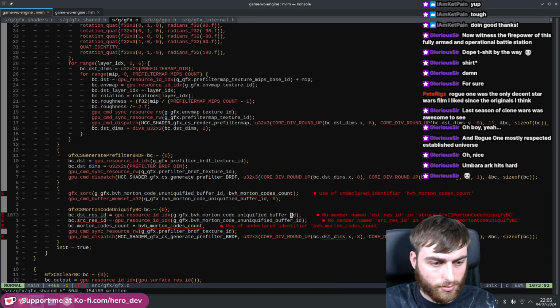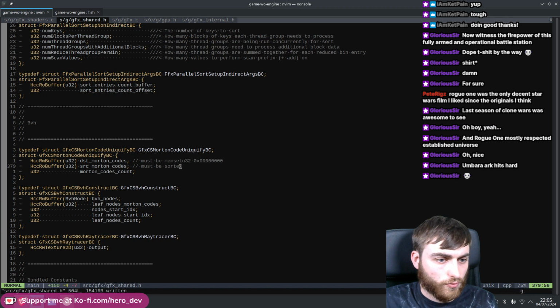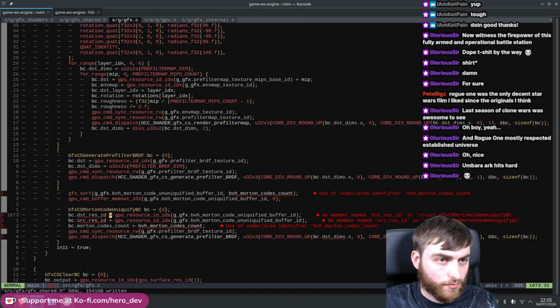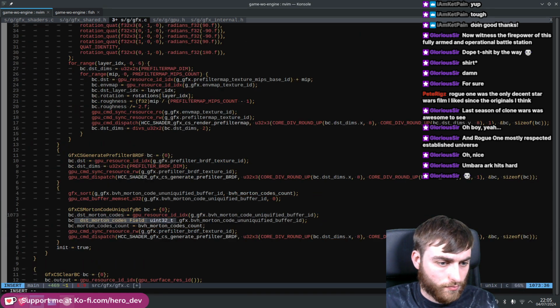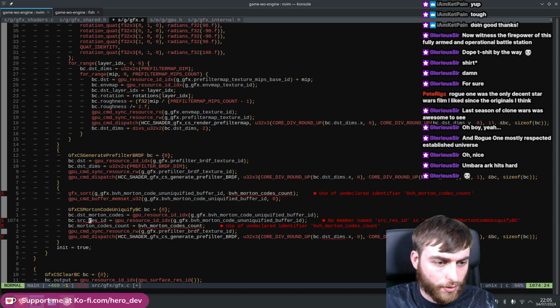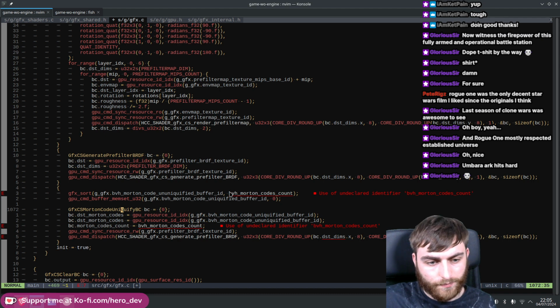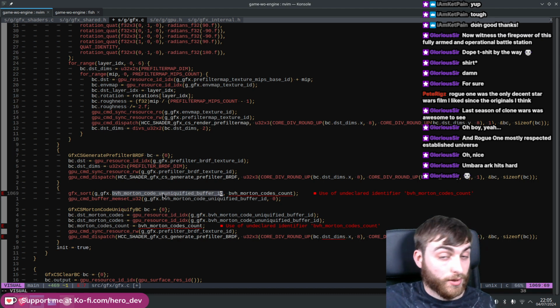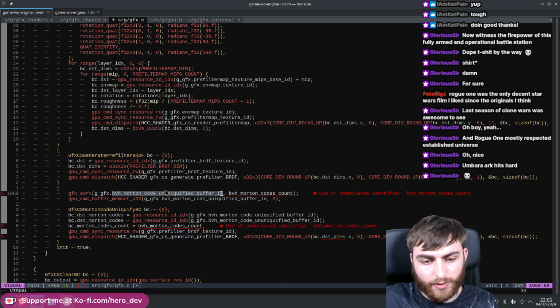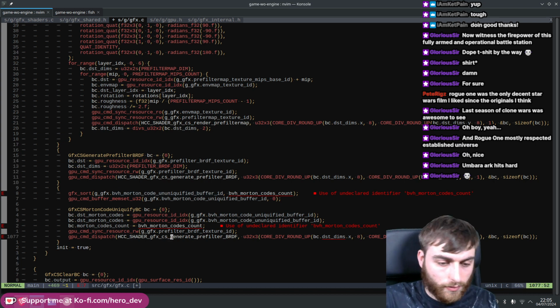Then looking pretty good. So all we have to do now is actually create some Morton codes, upload them to here, and then we should be able to test it out, and hopefully that works. Oh, we didn't rename this.